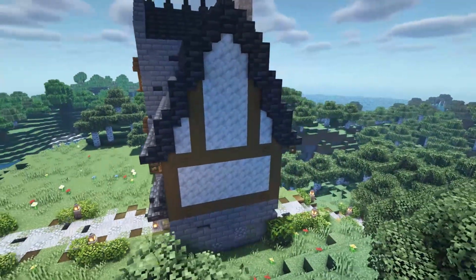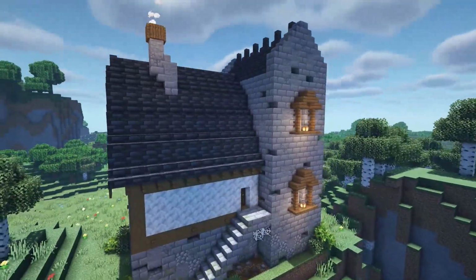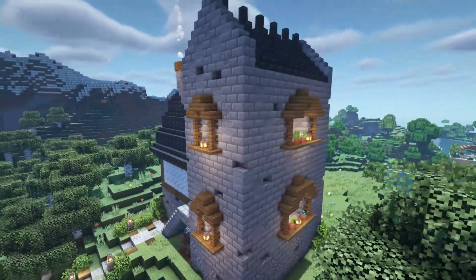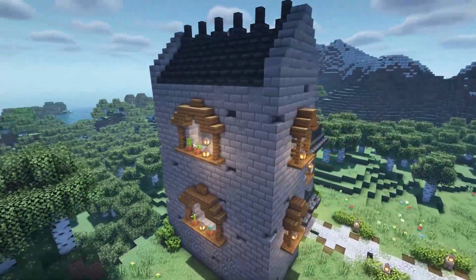And there you have it, your very own medieval house fit to overthrow any king or queen and take their kingdom for your own. If you don't have access to any calcite or deep slate blocks, you can swap those blocks out for white concrete and black stone, both of which also work well with this build.